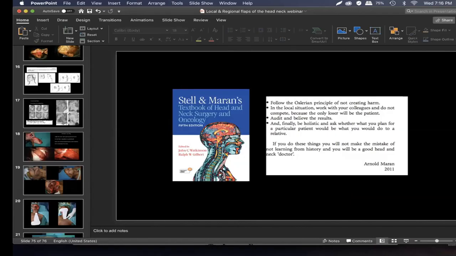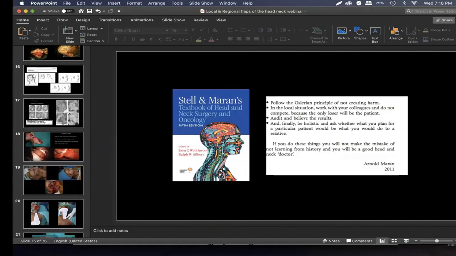Okay, sir. The second question, I couldn't fully understand, but it is about lower lip reconstruction, using bucket handle mucosa from the upper lip for the lower lip mucosal reconstruction. Yeah, you can do that. There are a lot of lip switches available, so you can do a vermilion switch also. So you're talking only about reconstructing the mucosal aspect of the lower lip.